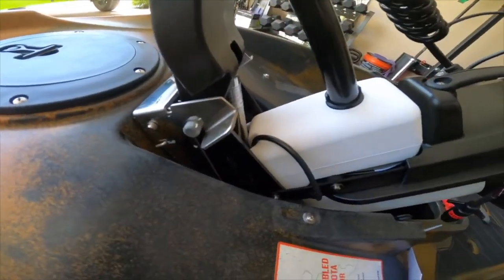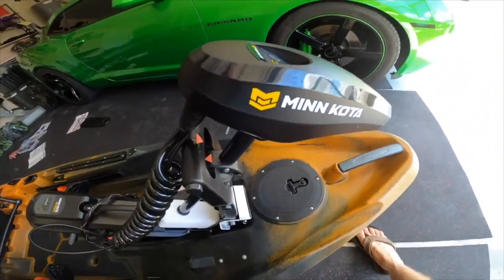Definitely nothing has compared to these autopilot 120s once you get them out on the water. Leading up to that point though, it is a headache. They're much heavier, about 128 pounds with the motor, another 24, you're looking at about 150 pounds. You got a motor to carry around with you. It locks in place. Minn Kota motor, holy smokes.